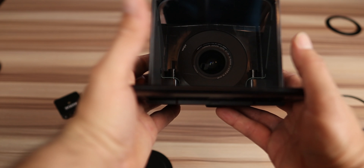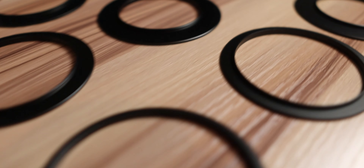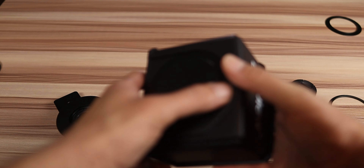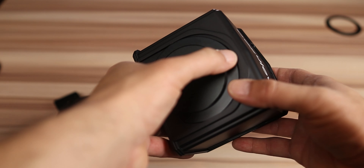Because of the strength of the springs, you have to be careful not to scratch the surface of your cell phone when sliding it in. It also has a tripod mount on the bottom. It comes with nine adapter rings so you can connect it to your camera, going from 49 millimeters all the way up to 82 millimeters. The way to install it is by screwing the adapter onto the lens of your camera and then sliding the adapter onto the teleprompter.